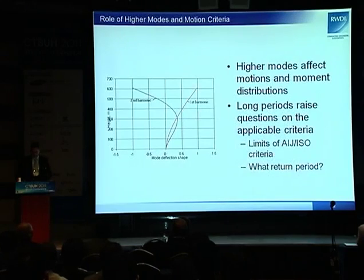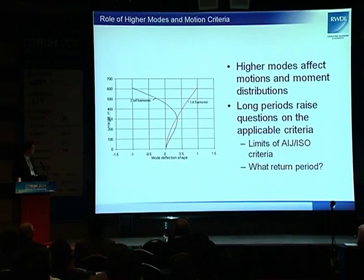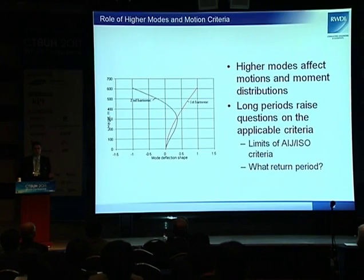So just looking at the generic flexural modes, the first harmonic and then the second harmonic. The first harmonic had a period of 17 seconds, and the second harmonic had a period in the range of 5 to 6 seconds. So each of those modes are within a range of period where the wind quite easily excites a building. So it's actually very close to the peak of the energy in the spectrum, the peak point of the spectrum.